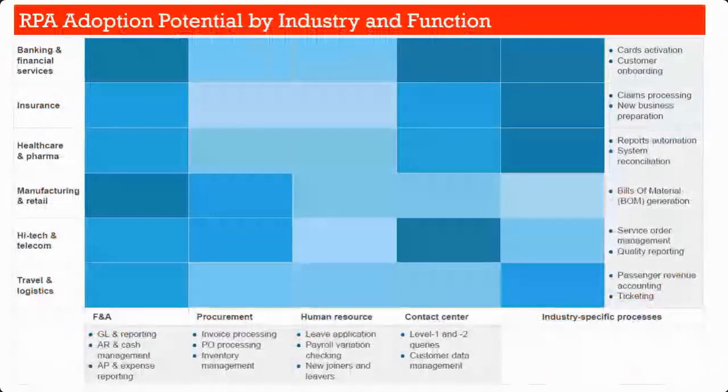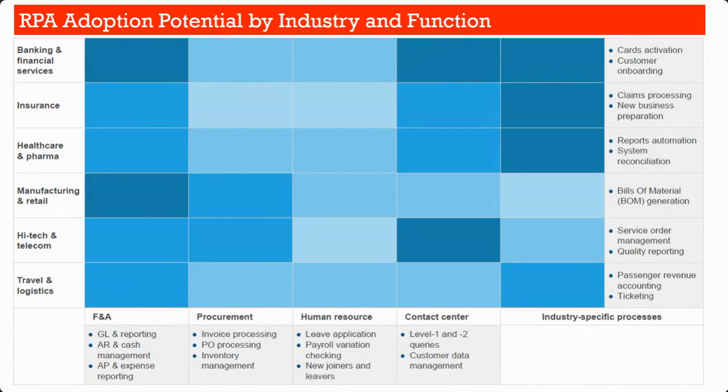and see how RPA has been adopted across the different industries and functions, right? We said that RPA is being used in all of the industries. We said that a lot of organizations are now adopting RPA to automate their tasks. We have seen that a lot of organizations are trying to capture the footprint of RPA so that some of the processes can be automated.